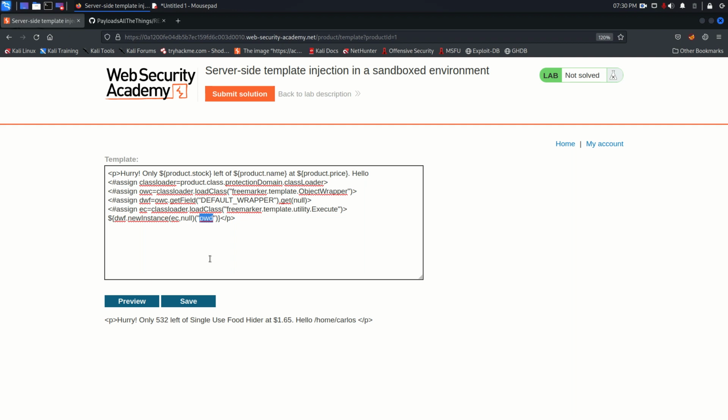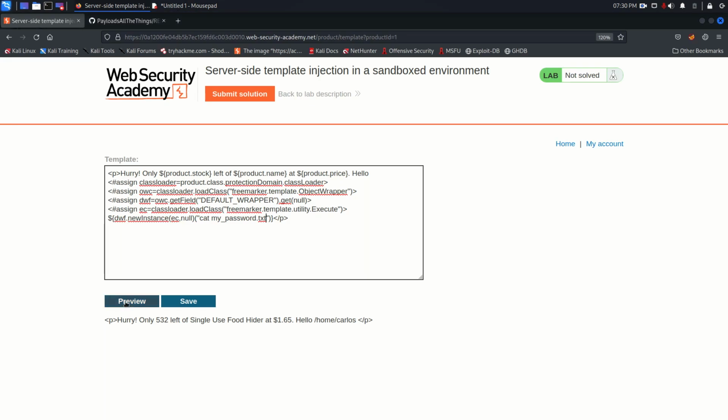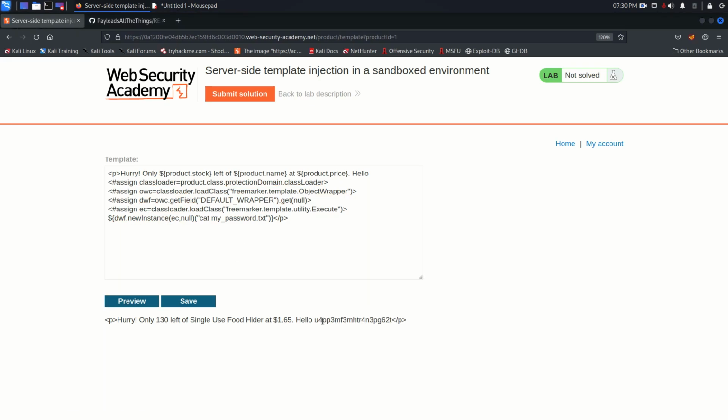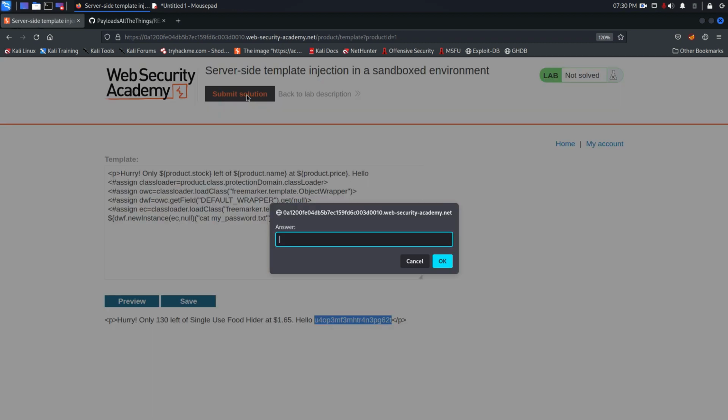So instead of giving the absolute path, we can just say cat my_password.txt. I think this is the file name, my_password.txt. Yes, and just preview it. And this is the password. So what you need to do is just copy that, submit solution, and paste here.